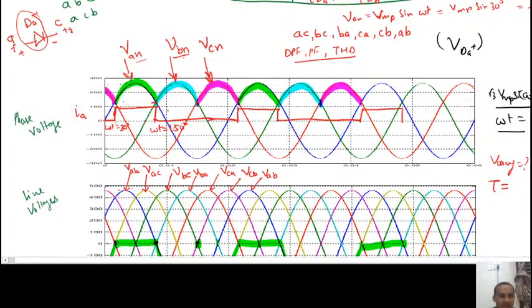This is the input wave from 0 to 2 pi. See here, in this one input cycle of 2 pi, there are 3 complete output cycles. This is 1, 2, and here from up to this portion, and the rest of the portion is completed from here. So you see, in one input cycle, there are 3 output cycles.